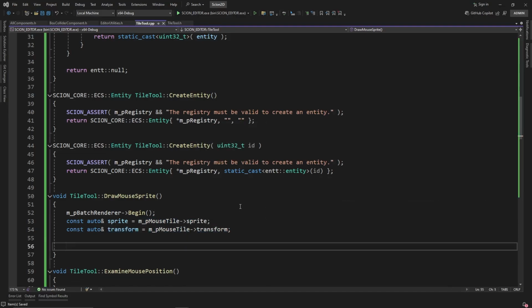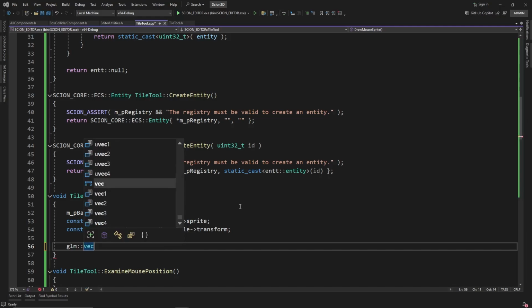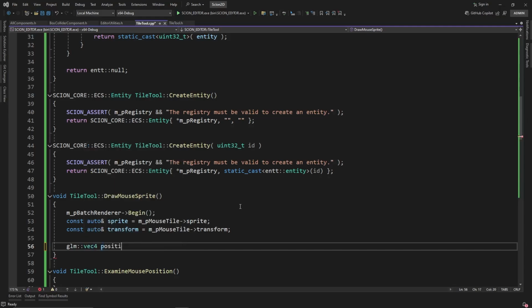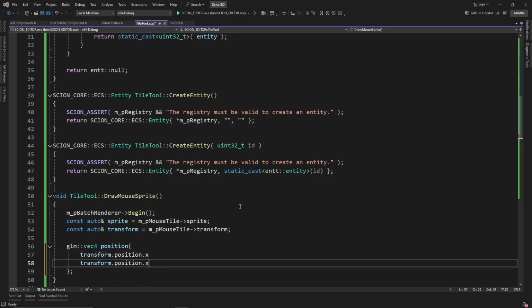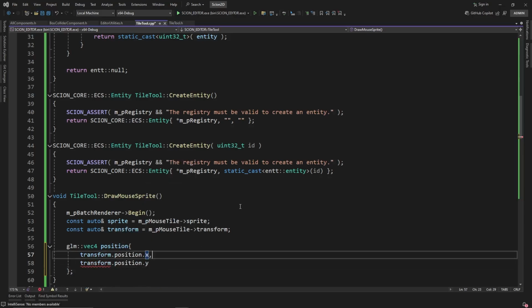Cool. If you remember the add sprite function, we need the position, the UV values, and the texture ID. Okay. So we can say glm vec4, and that's going to be position. And it's going to take transform.position.x, y. That should have a comma.